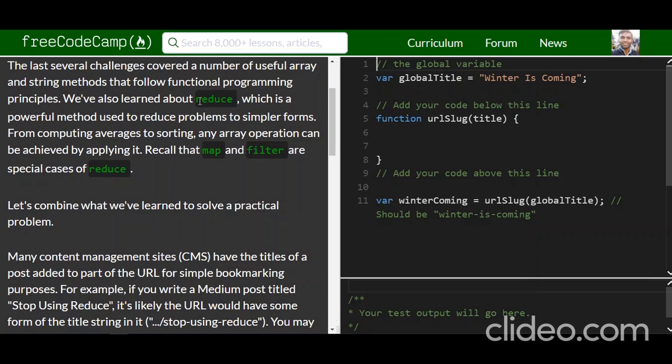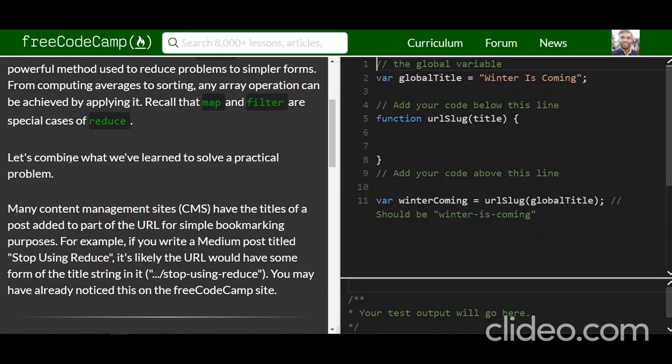We've also learned that reduce is a powerful method used to reduce problems to simpler forms, from computing averages to sorting. Any array operation can be achieved by applying it. Recall that map and filter are special cases of reduce. Let's combine what we have learned to solve a practical problem.